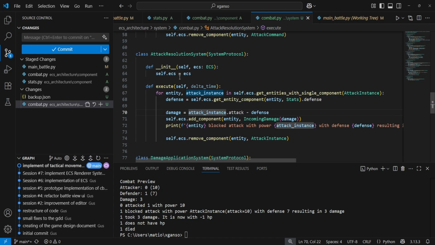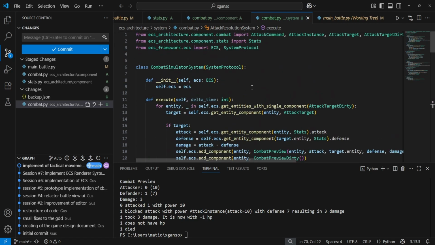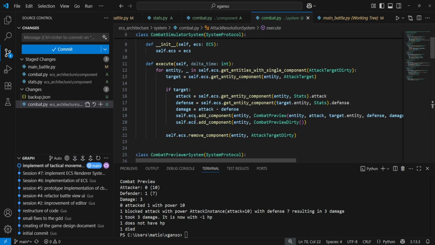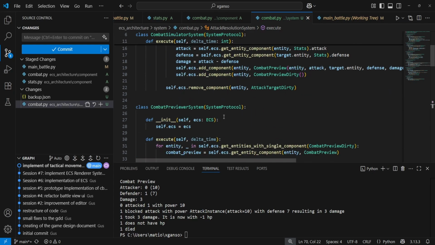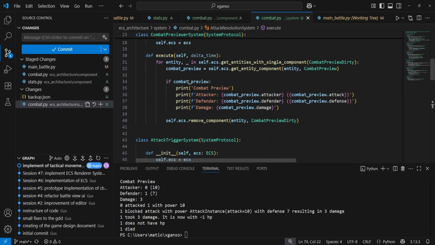We have both here calculating and of course here when we're resolving the attack. So that's something that we might change in the future. We added this combat preview system to prevent further processing of this, and I think it was a very nice addition. I have been studying this a lot this last week and I am very happy with this, and it can bring a lot of benefits for the overall system.